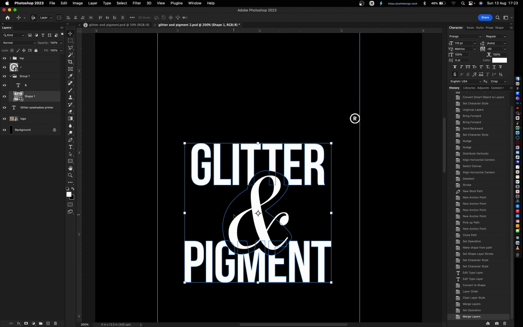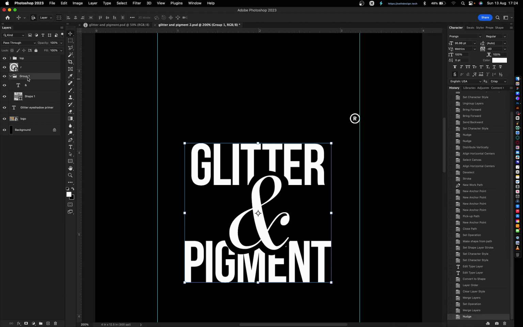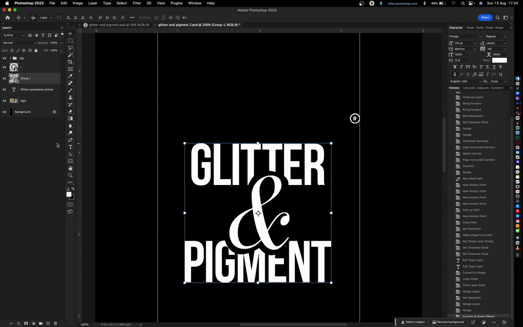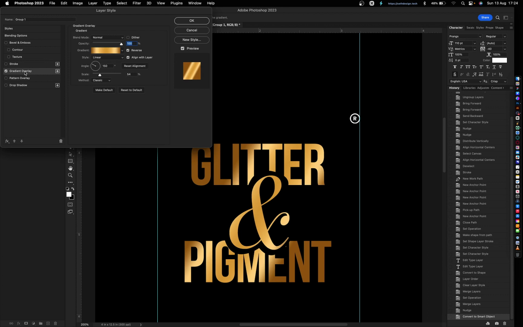This one is a minus and these are plus. So you still have your hand symbol in there. Just adjust it to fit what you want and convert this to a smart object, so you can always edit it inside if you want. Now let's add our golden glitter that we created here.